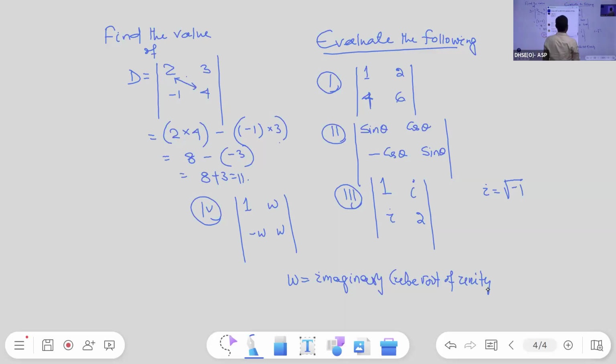Number 3, answer -3? How come it is -3? 2 into 1 is 2. Minus i into i is i square. i square is equal to -1. 2 minus of -1, 2 plus 1 is equal to 3. So answer to question number 3 is 3, not -3. Yes. Samyaji, question number 3, answer is 3. Pankaj is right.